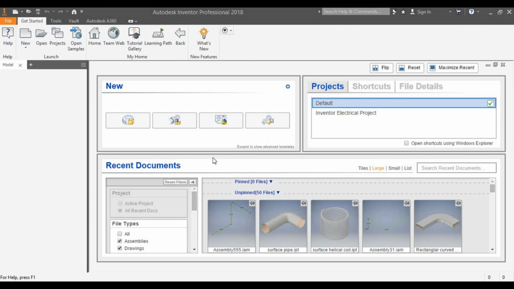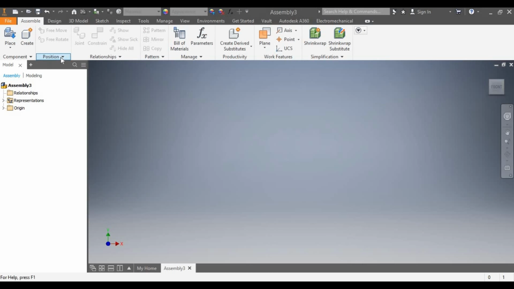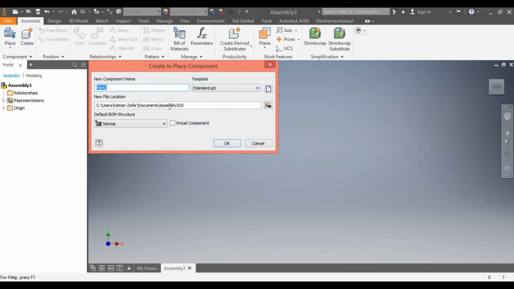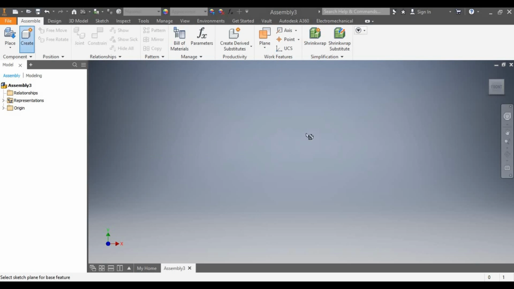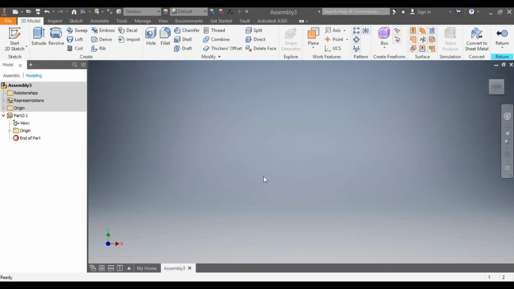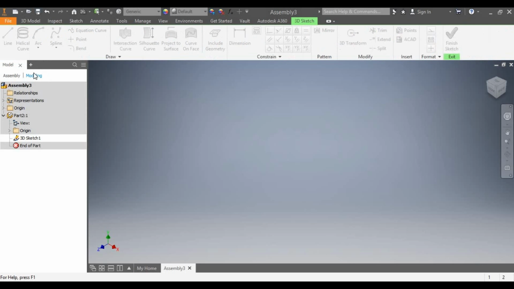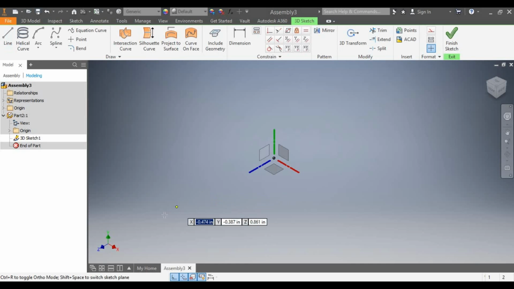For this, open a new assembly in Autodesk Inventor. Create new part. Start 3D sketch. Here we draw a 3D sketch.